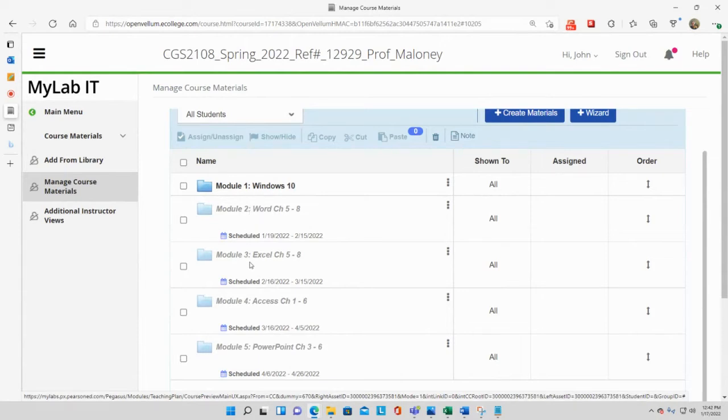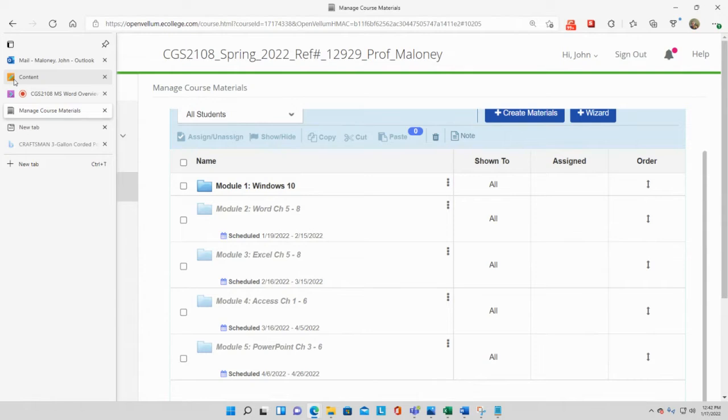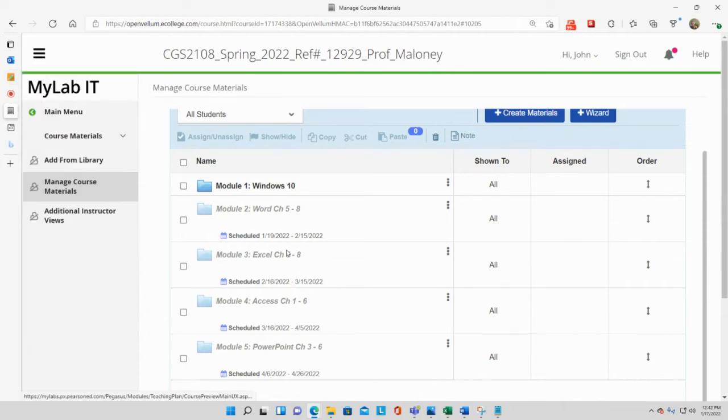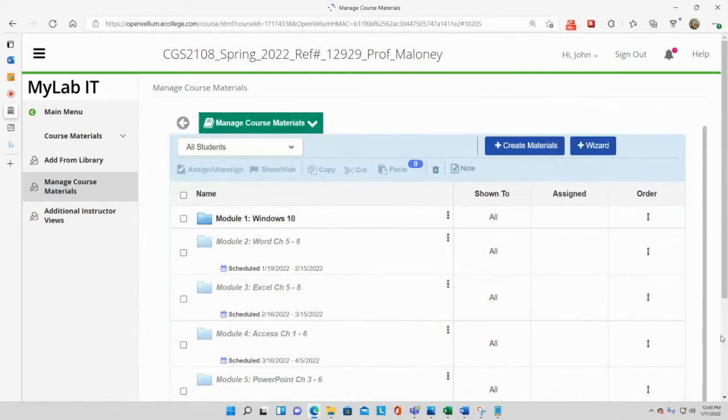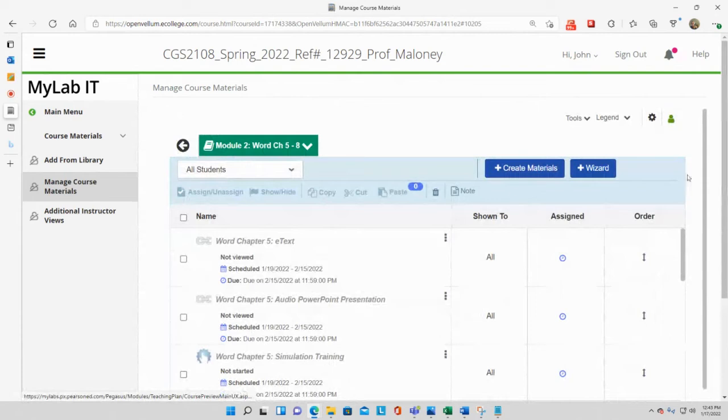Okay. And just, I guess, quickly to say, Module 3 comes next. That'll be from February 16 after the Word exam. Remember the Word exam I showed you from the tentative scheduled activities in here. I said the actual exam is on the 16th, the first hour of class, okay? And then an hour and 20 minutes of class. And then you'll get an overview of Excel on the 16th of February, and then that takes you to about the 15th of March, and then we repeat the process, right? But, so in here, if I click to open this one, now here is what we have for those views.